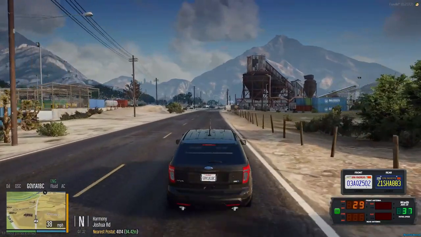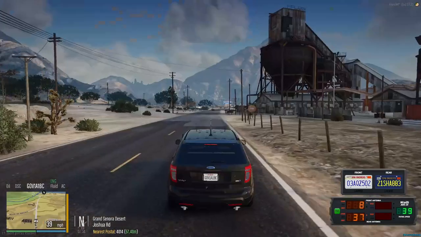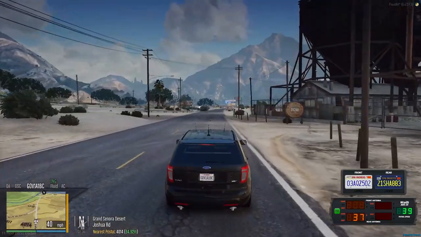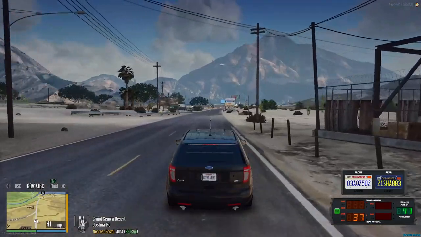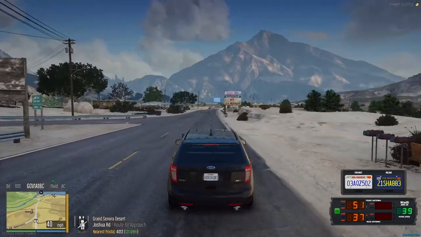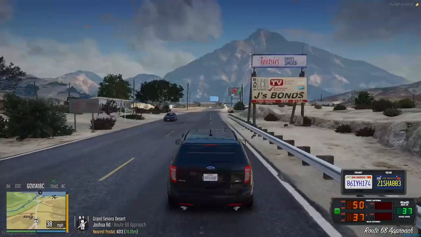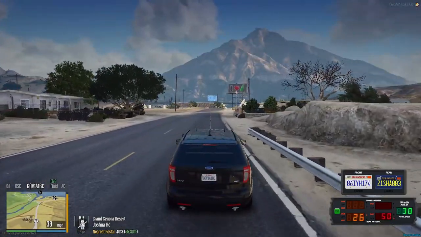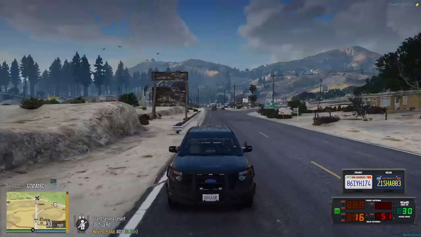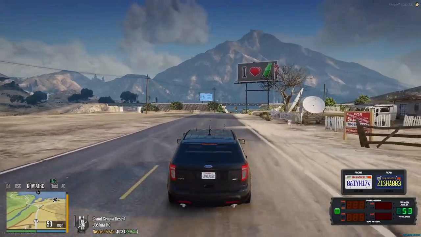Oh, is that the add-on bike that we have? Yeah. That thing is fast. That thing goes 150. With EMS, it goes like 170. It's pretty fast. I mean, it's a bike. It can realistically go there. Oh wait, I was gonna go check Sandy.